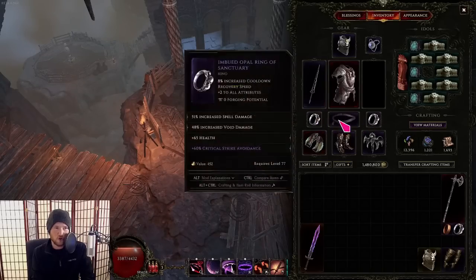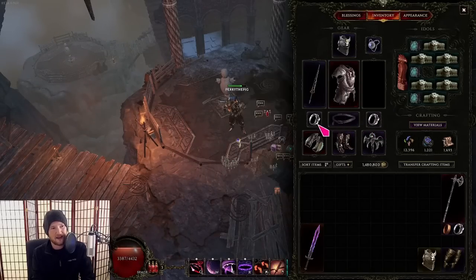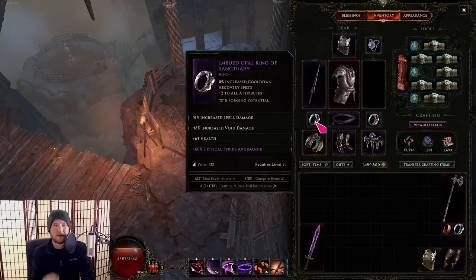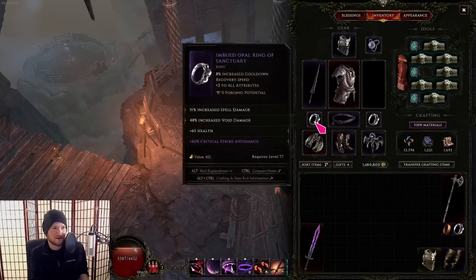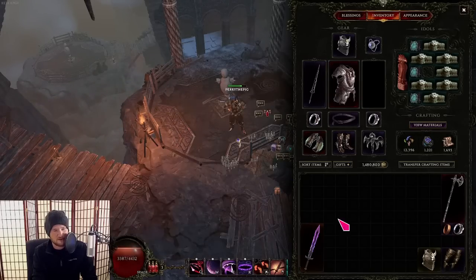The rings, these are new this patch, these opal rings. I'm almost willing to say every build, double opal rings all the time because they're so good. I'm not quite going to say that, but I'm almost ready to say that. These things are very, very strong. Remember, our Ravaging Aura scales off of both strength and vitality. So plus 2 gives us 16% increased damage as the implicit, and then also gives us health and other things like armor from strength and the cooldown recovery speed. Remember, 4 of our skills are based on cooldown. So this is exactly the kind of thing we're looking for.